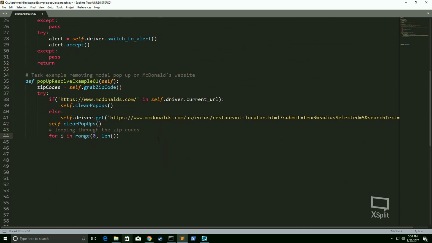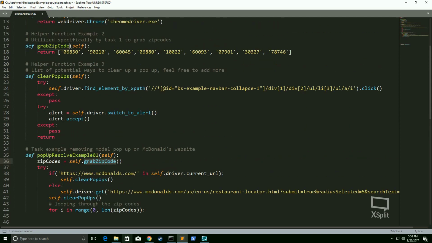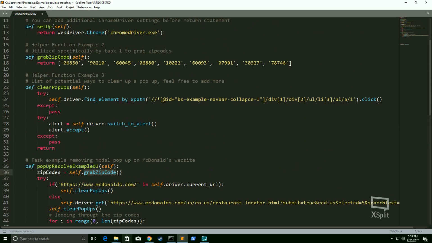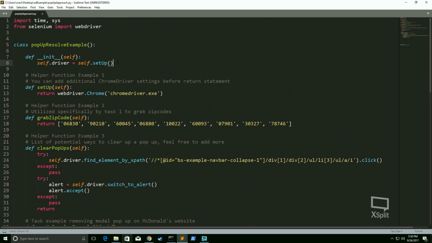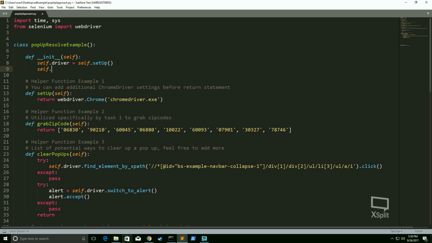Then let's go to the length of zip codes, which we defined up above here, which we grabbed all the zip codes, and yes, it is an array, so we can actually loop through that. And now here we are going to do a sleep, and because I like keeping my code clean for the most part, I am going to add another variable in my constructor, which is called adjust timeout, and I'm going to set that to 3.